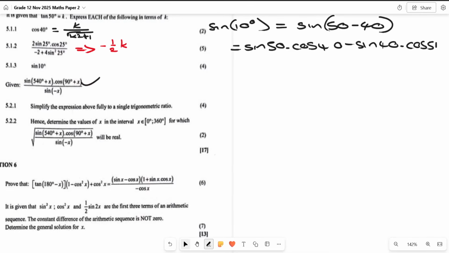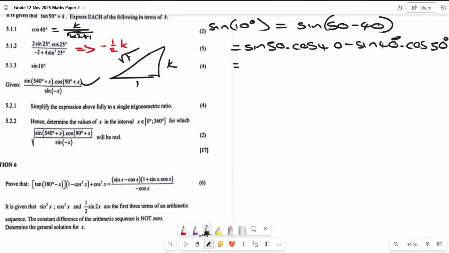Okay, let's write that properly now. Cos 50. I hope everyone is following me so far. Now, what is sine 50 when you look at this? Oh, look at that. Sine 40, but we don't have sine 40 anyway. We just have cos 40, but no problem. Now I have to plot this once again. What did we have here? We had 1 and we had k. We had the square root of k squared plus 1. That is what we had.